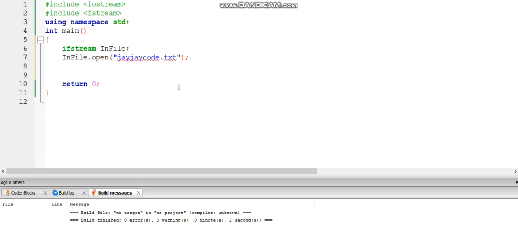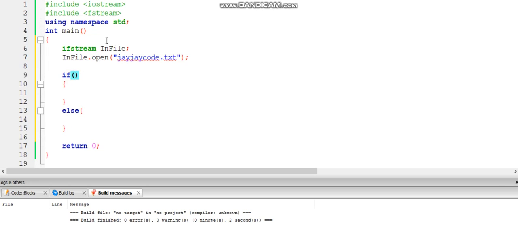Now that we've opened the file, the extra step that we have to do is test if the file is open or not. For us to test, we're going to include a conditional statement, the if-else statement. What is going to be our expression here?